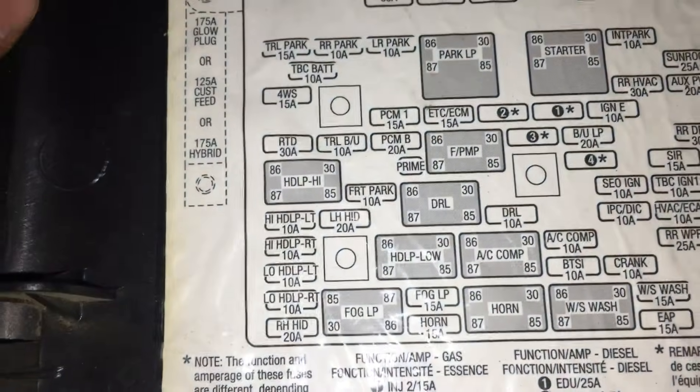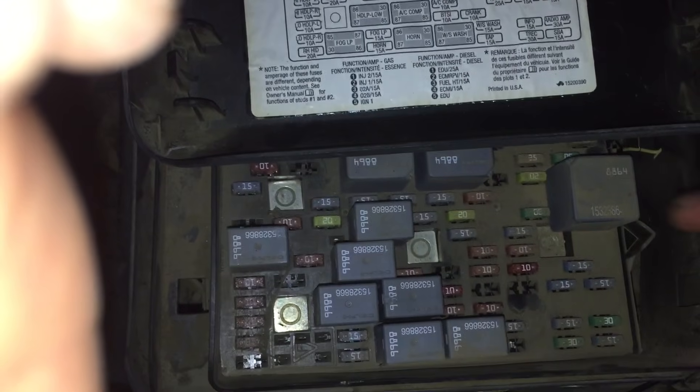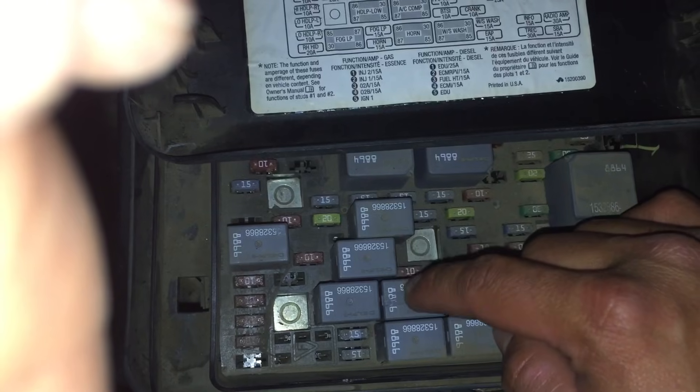You're going to have the positive end at the battery and the other end up at the fuse box. Look at your fuse cap and your little map. You're going to look for your AC comp relay or fuse — mine's right there, labeled AC comp — that's the one I'm touching. So look for it on your fuse diagram.